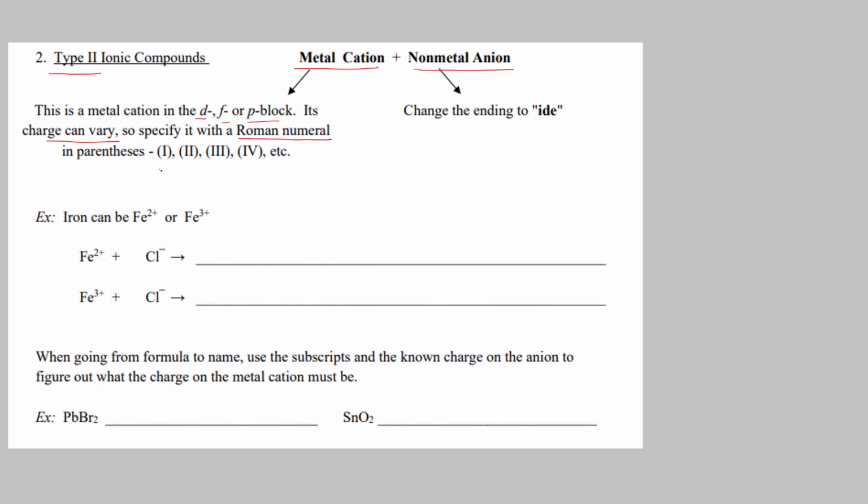So if the charge is +1, we specify the charge like this: uppercase I in parentheses. If the charge is 2, then we do 2 I's, and for positive 3 it will be 3 I's, and for positive 4 it is I and a V. That's the Roman numeral for 4. For positive 5 the Roman numeral is just V. For positive 6 it is V and I on the right side. Then for positive 7 we have V and 2 I's on the right side, and for 8 we have V and 3 I's. We have not seen charges up to that high a number, but these Roman numerals are good to know.